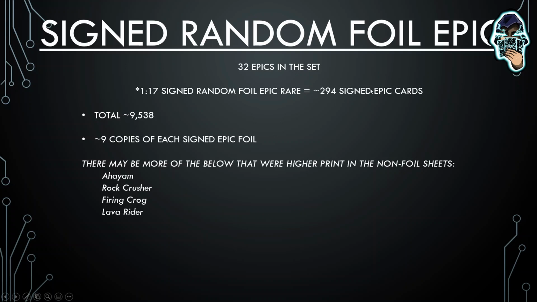There's approximately 294 of these, and there's 32 epics. You have approximately 9 copies of each signed foil epic. There may be more of certain ones or less. I don't know how the foil epic sheets were printed, because when we looked at the epic sheet, these 4 cards were higher print, so there's a chance that these may have a higher print run.